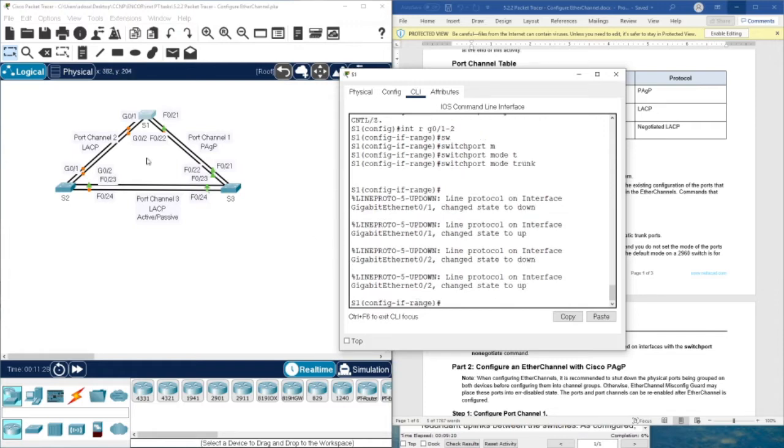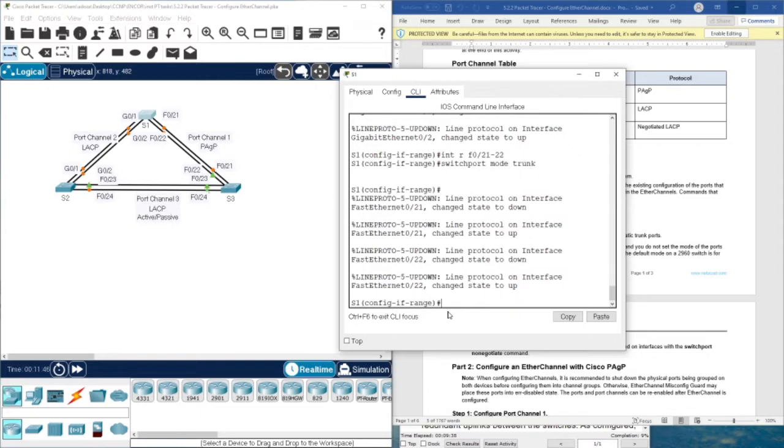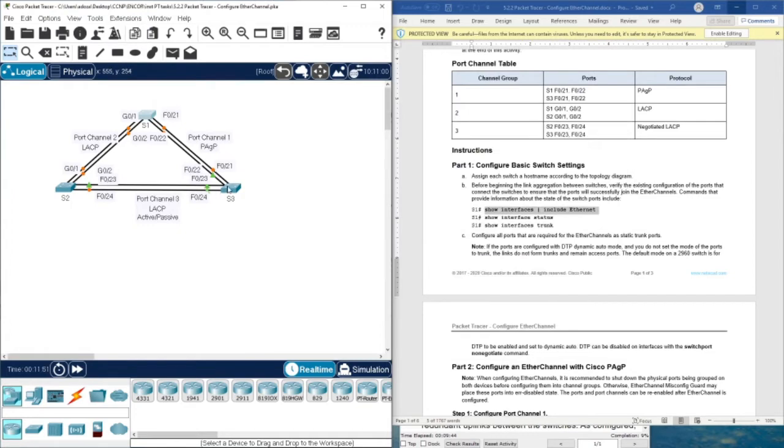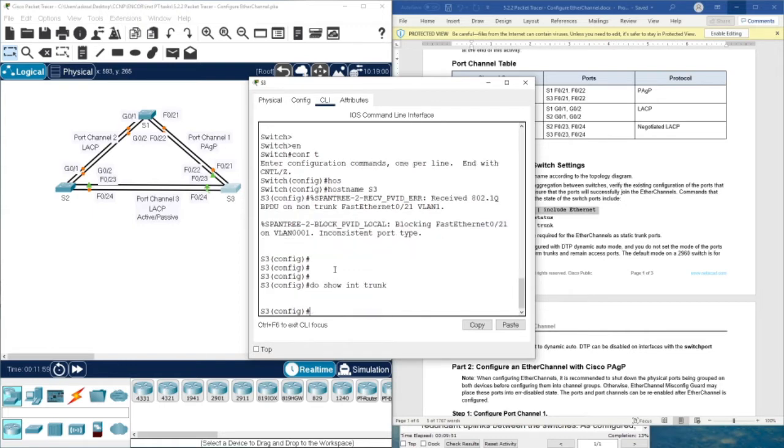Okay, so we are done with these two, and now we are going to set FastEthernet 0/21 and 0/22. We need to do the same. We don't have a trunk here, so we need to set both of them as a trunk.